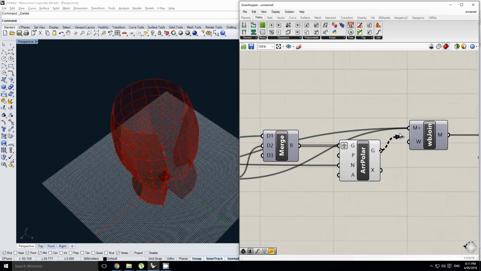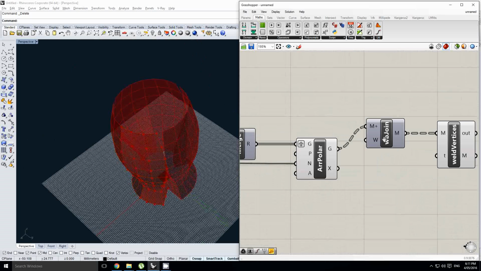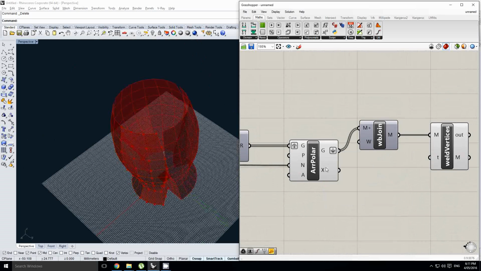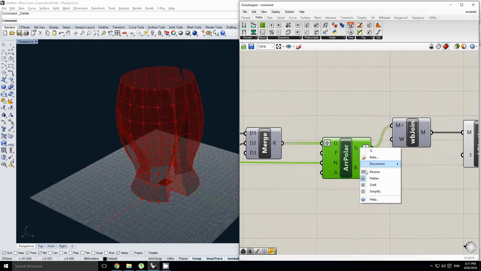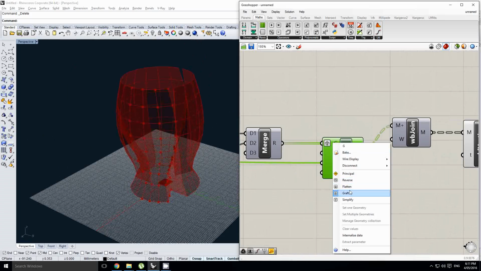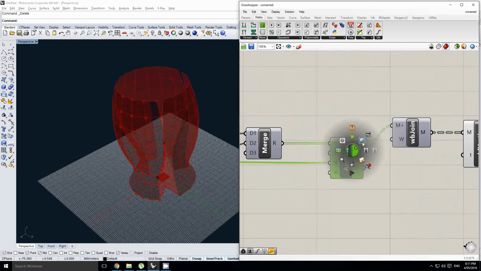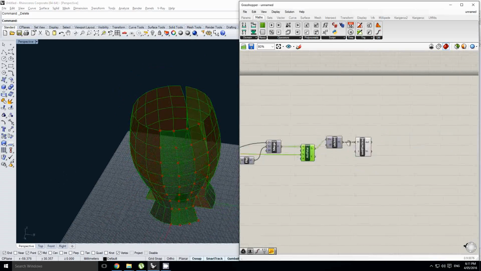And then we can put that into our Weaverbird join once it's flattened. And just so you can see why I grafted it here, oh, actually maybe I didn't need to graft it. Let's have a look.